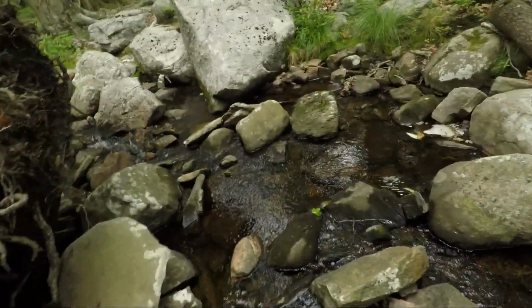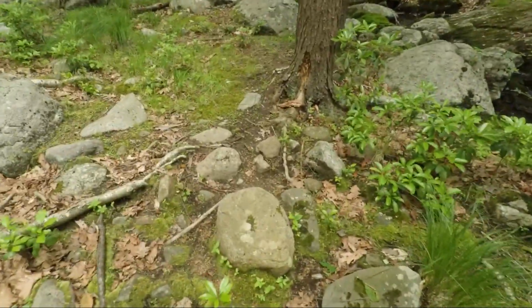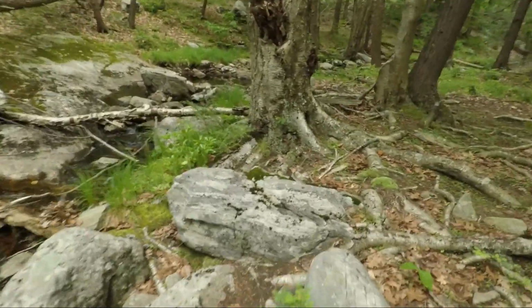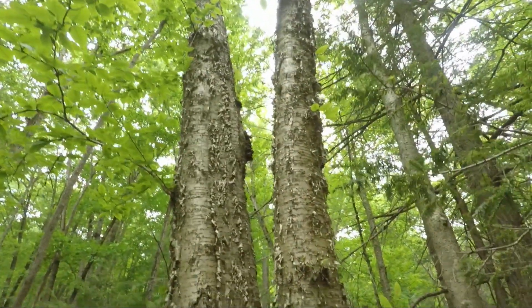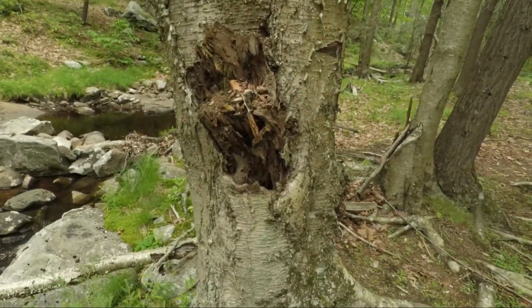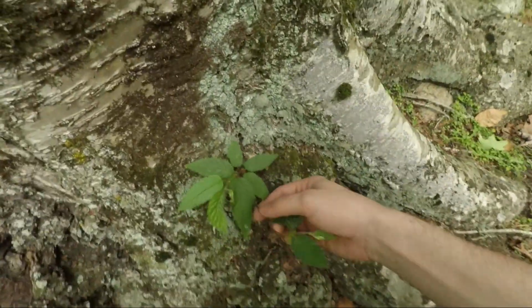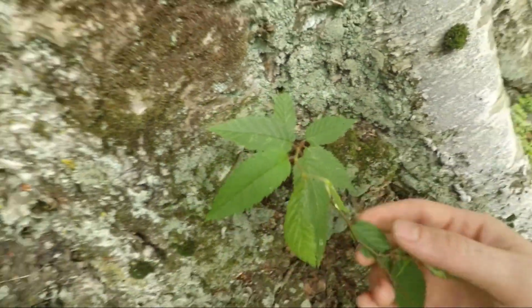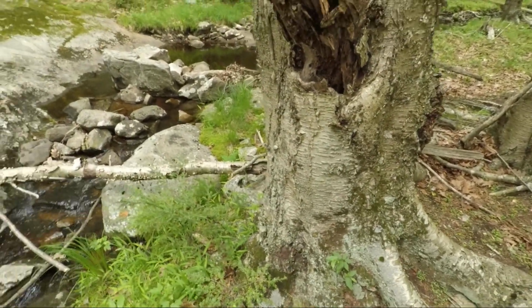Oh, actually, let's go. I see a big girl up there. Yeah, you're gonna hear me nerd out about trees. You see that thing? This is what black birches look like when they get big. Oh, actually, I sort of lied. There's no way. Oh, actually, yeah, no. Here, let's check. Oh, yeah. Black birch, sweet birch. They get big here sometimes like that.